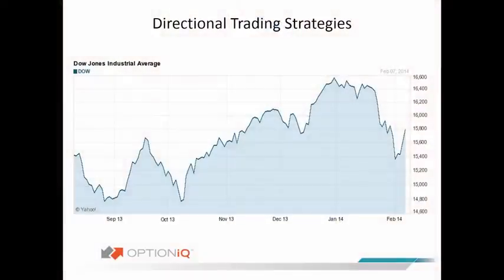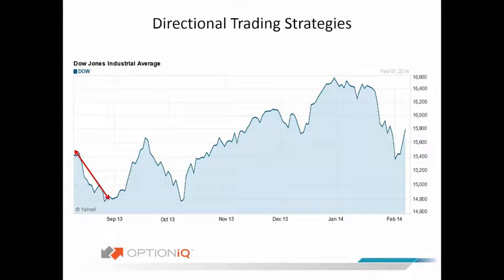Well, in addition to the buy and hold strategies that most individual investors utilize, there are professional traders that use things like directional trading. And when I say directional trading, instead of buying over here on the left and holding it until it gets up here, these directional traders are actually saying, hey, with the market right here, based on what I'm seeing and the signals and the indicators I'm looking at, the market's going to go down. And I believe it's going to go down enough to make some money.